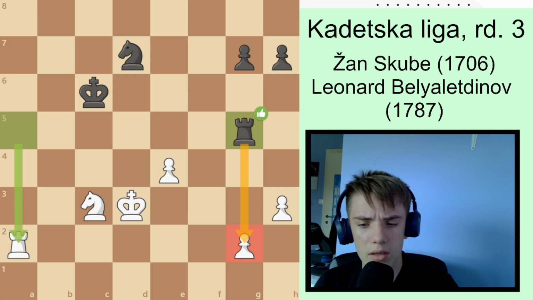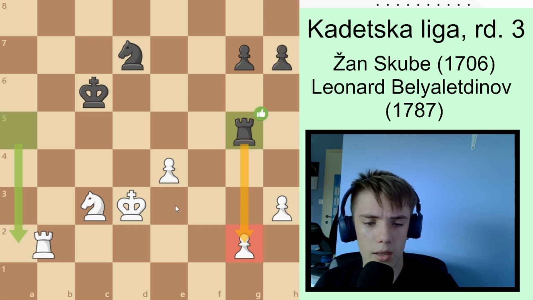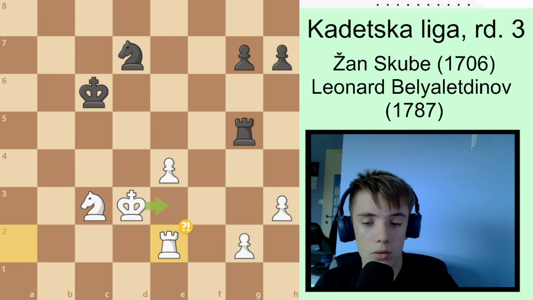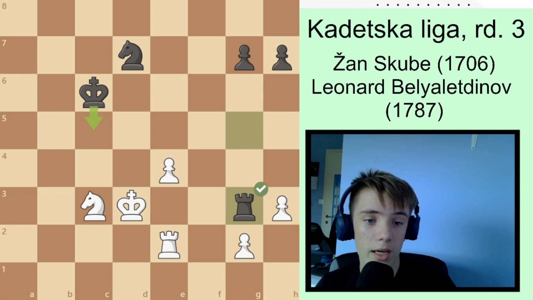Now I played this passive move. I played the move rook to e2. Definitely not the best. I should bring up my king towards the f3 square, and then supported by my two pawns, my king would be completely safe here. But I played rook e2 and he played the move rook g3 check, and now I made my first big mistake. My coach after the game told me that this was kinda a crucial mistake in the game.